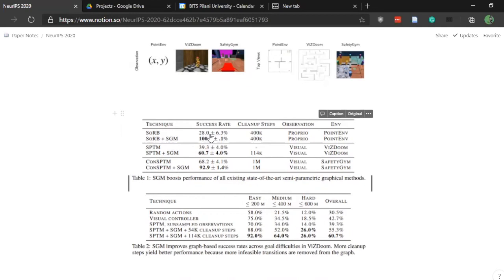So you can see the success rate goes from 28% to 100% for reaching the goal once you use the sparsification method after building the graph. Again, for SPTM, you have a massive improvement, and similarly here.